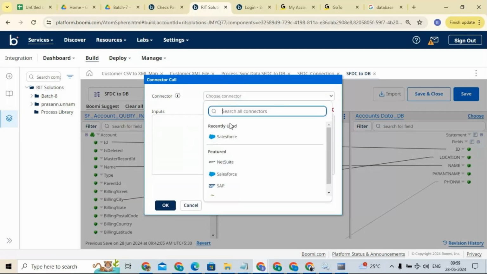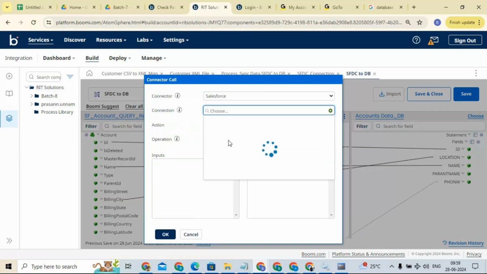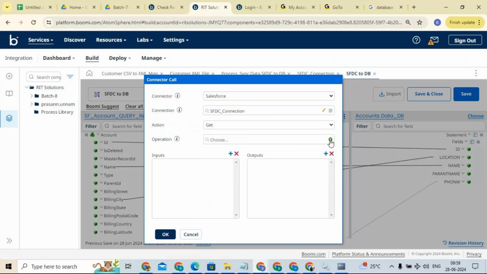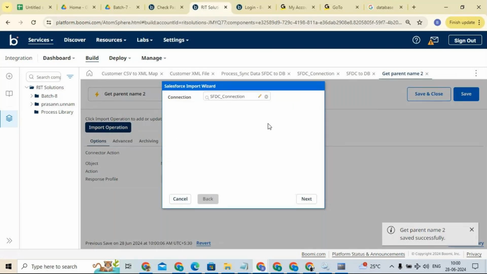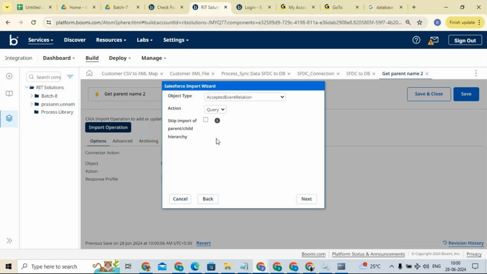Now Salesforce and connection, get, and click on operation. So what is our input? What are we passing and what are we trying to get? We can pass that parent ID. We need to get the parent ID as a parameter, right?